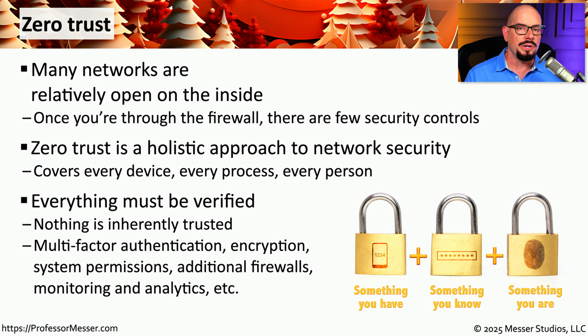This means you'll find many organizations implementing additional security controls on the inside of their network, such as multifactor authentication, data encryption, perhaps the updating of system permissions, adding additional firewalls inside of the network, and additional reporting and analytics on everything that happens on the network from a security perspective.